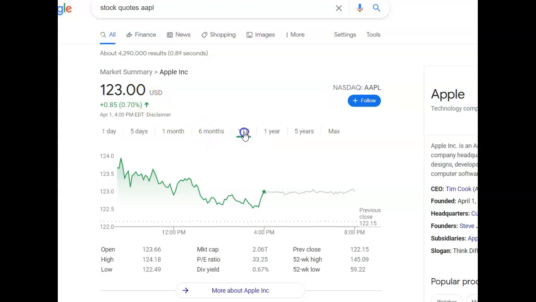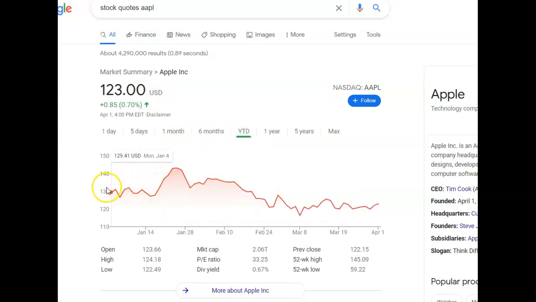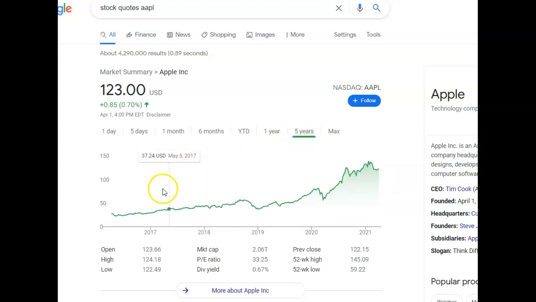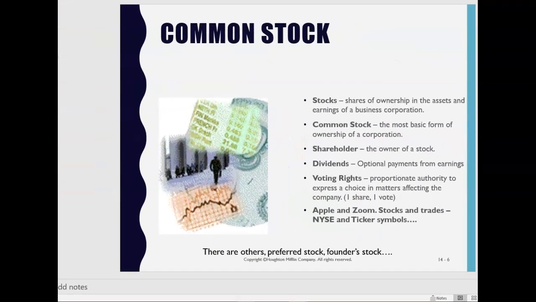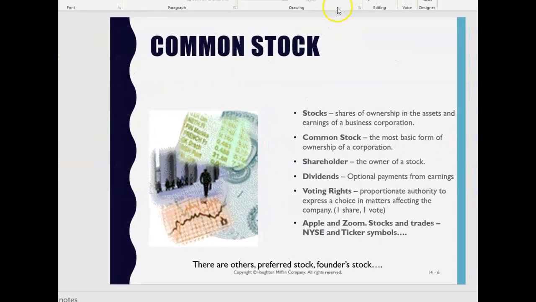We can look at how the pricing of this Apple share has changed over time. We're going to talk about stock splits and some other issues in companies. Here's the 5-year view of that stock. It turns out that Apple was a really good stock to own over the 5-year time horizon. So we'll be looking at the purchase of those stocks, how we issue stocks the first time, and then also how they get exchanged in the marketplace and the secondary market over time.